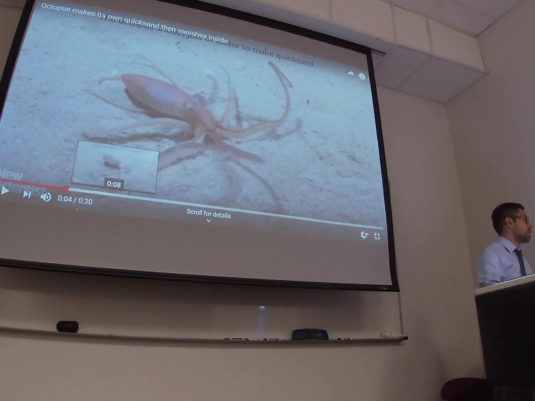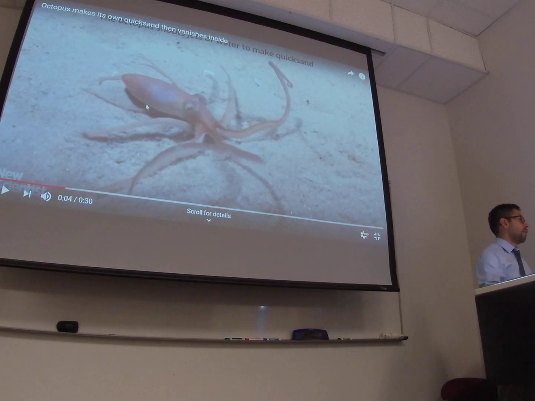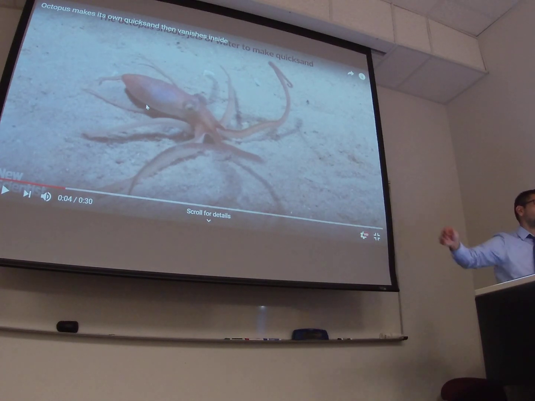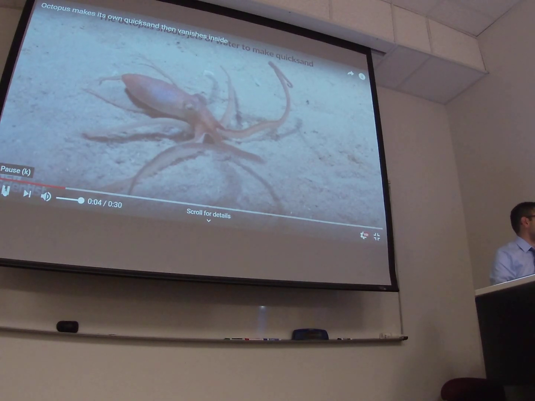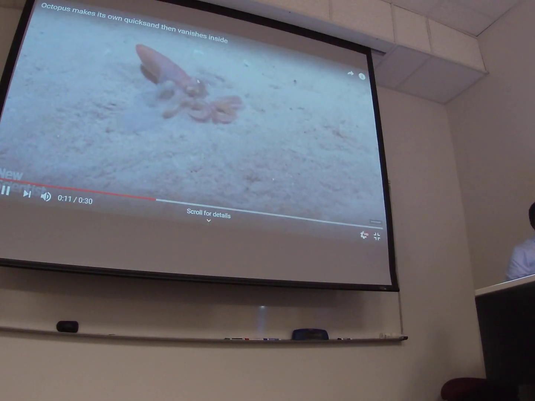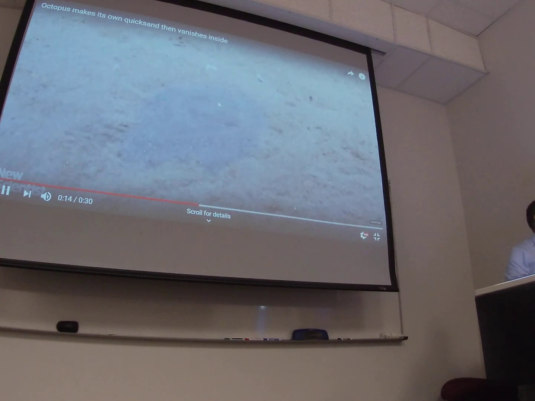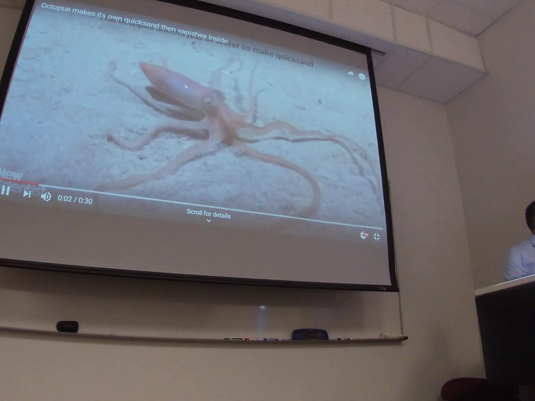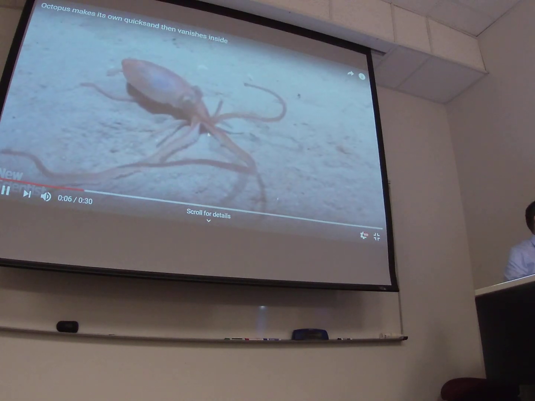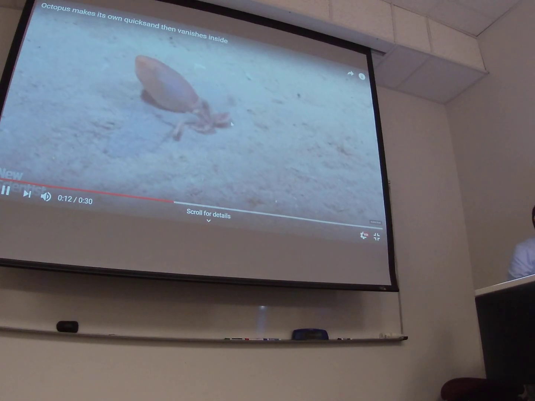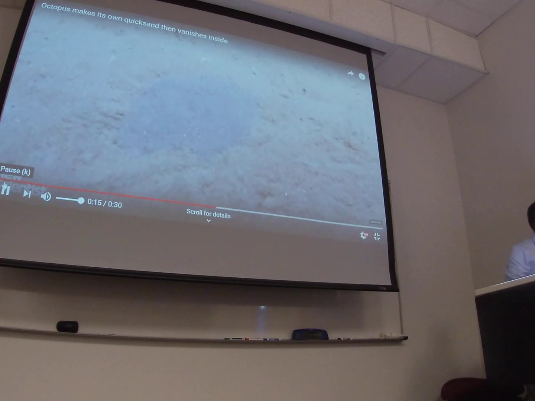And the question is if the octopus is going to be able to dig into the sand or not. What do you think? Yes, he does. And actually, he uses a technique in which he gets water inside this sort of head bladder, or I don't know how to call it, and he pushes. Look, he kind of jets the water in here, and that further reduces effective stress. So he creates his own quicksand, and he just gets inside.